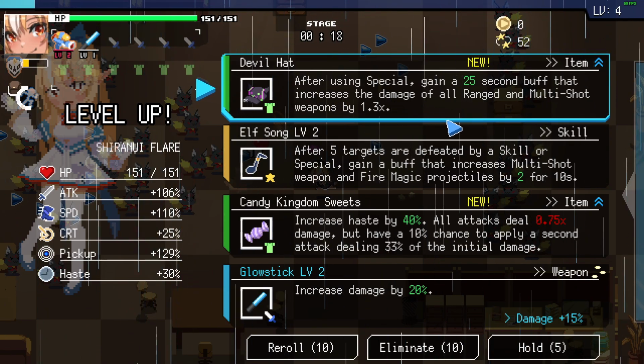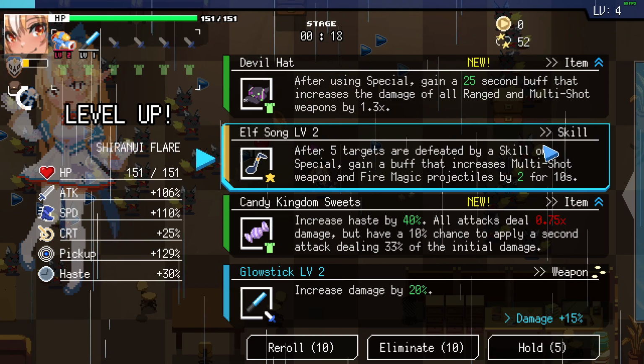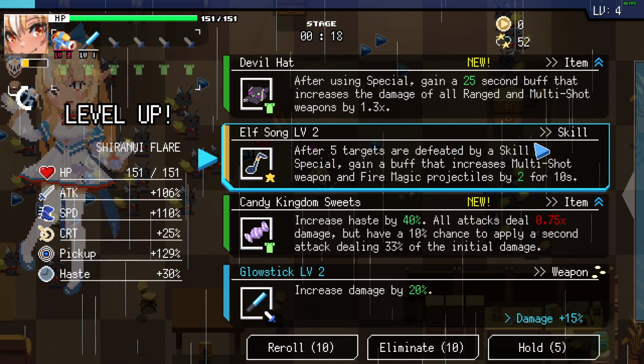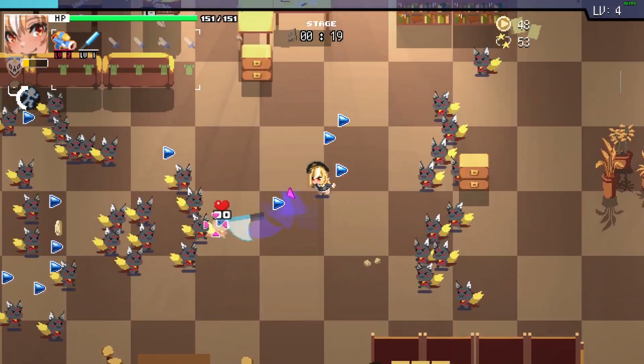After 5 targets are defeated by a skill or special, gain a buff that increases multi-shot weapons and fire magic projectiles by 2 per 10 seconds. That makes a lot of sense when we consider the build.